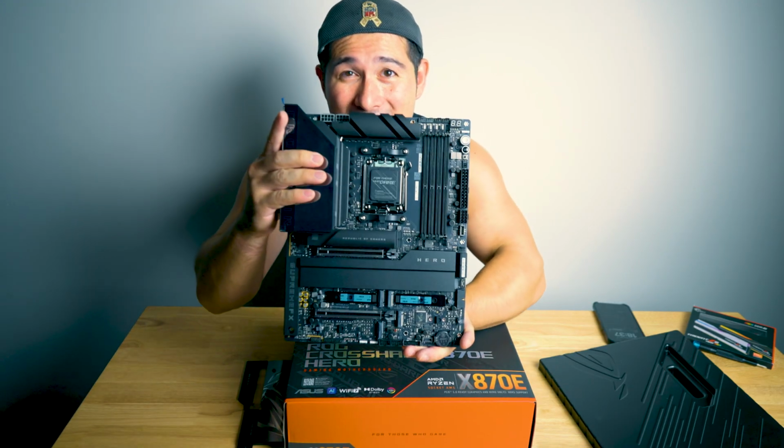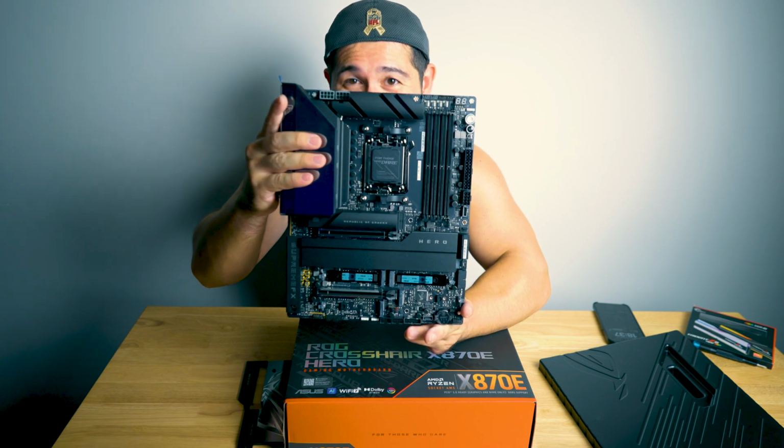So that is the ASUS ROG Hero right here, the 870E.